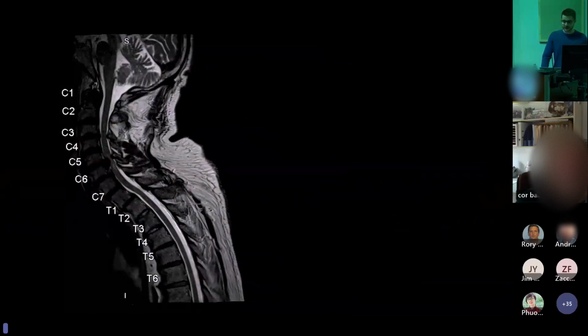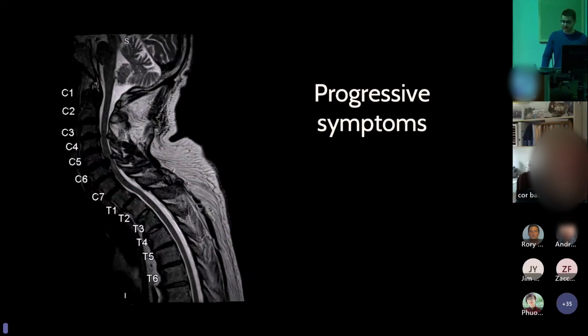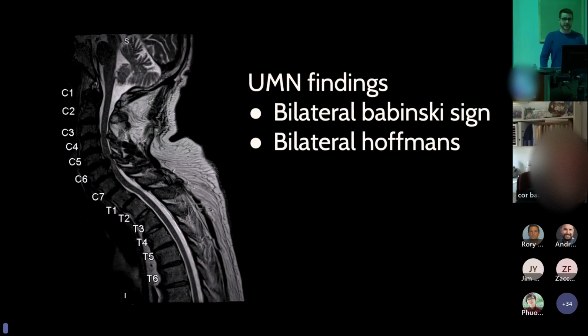So back to our initial case. Our patient had progressive bilateral arm and leg weakness that had progressed over the course of a month. He had no neck pain noted at any point. Additionally, there had been loss of dexterity in using the hands. No bladder symptoms were reported. And on physical exam, he had bilateral Babinski sign and a bilateral Hoffman's. He had mostly normal strength, and he also had that inability to walk safely. So in this case, it's really that collection of the history, leading to suspicion, and a subsequent focused neurologic examination.